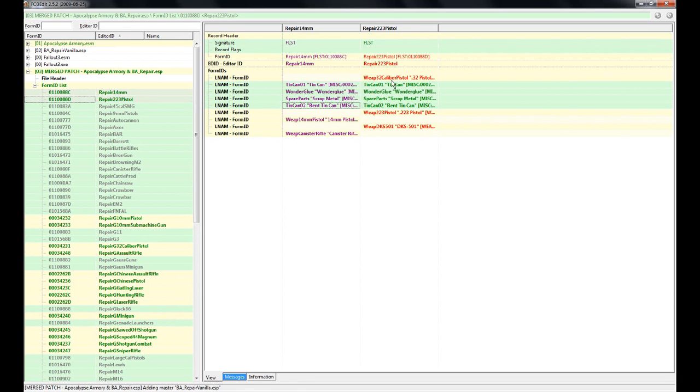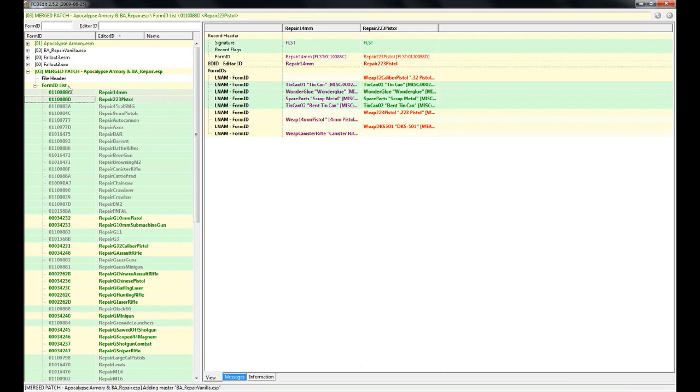But that's four different moves that we need to make for every single gun that they have in their repair list. While this is faster than my old method, I've actually come up with something a little bit newer that'll be a little bit quicker when you're affecting several mods across an entire listing like this.